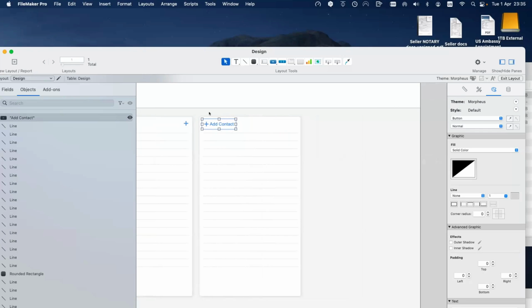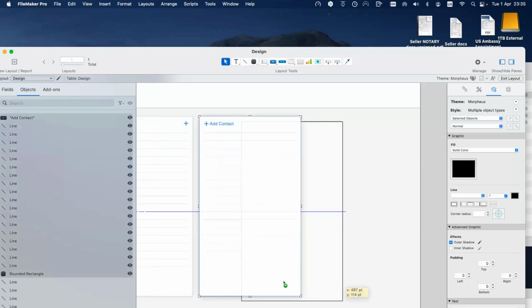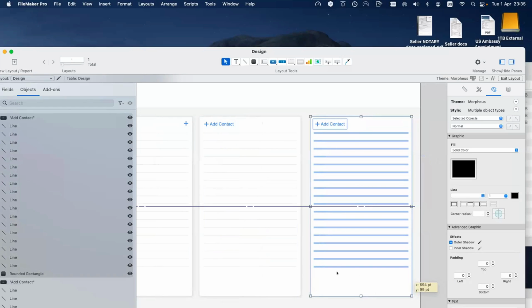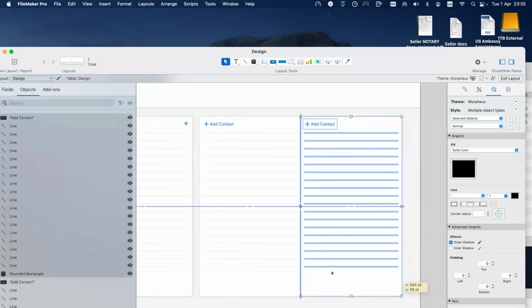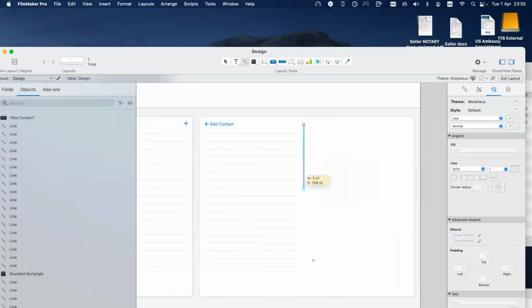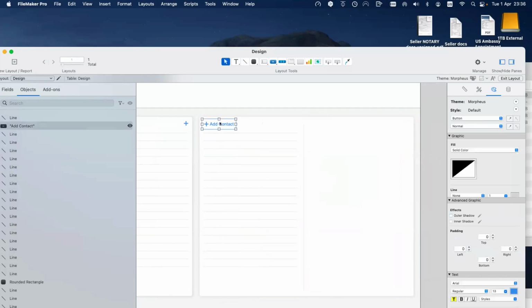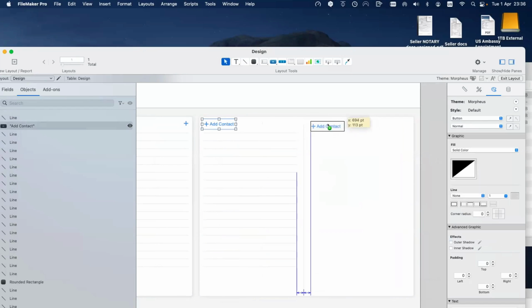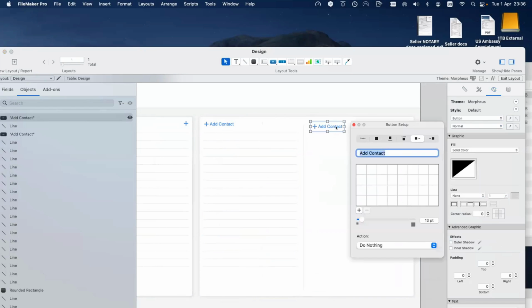Because let's say you have another construction, so let's put a construction like this, and you have another thing here, and you need another button, like add document, for example, documents.